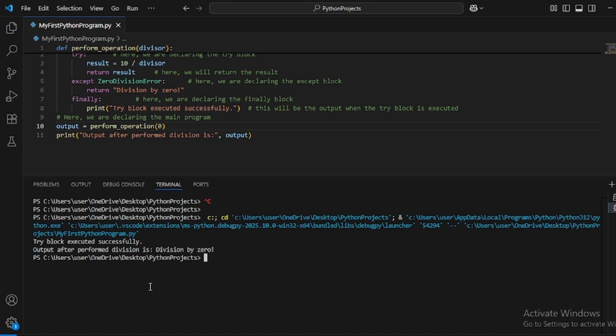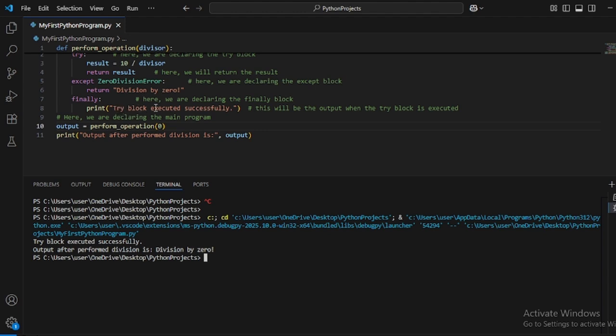So here what you can see, we have passed the divisor as 0. So 10 divided by 0 will throw an exception. So it will not return the result here. It will go to the except part and it will return "division by 0". So in the output, what will be stored? "Division by 0" will be stored.